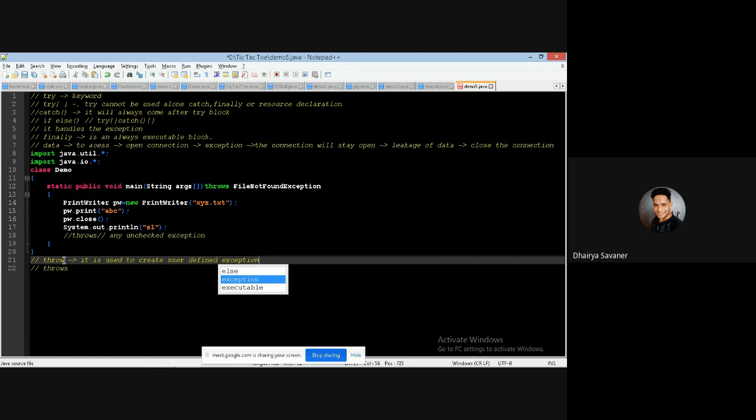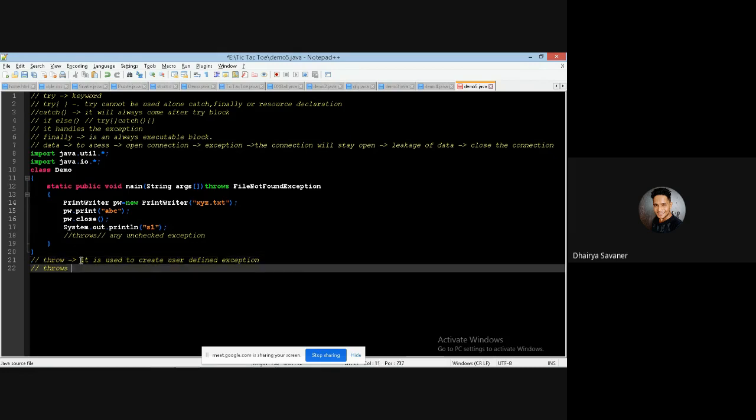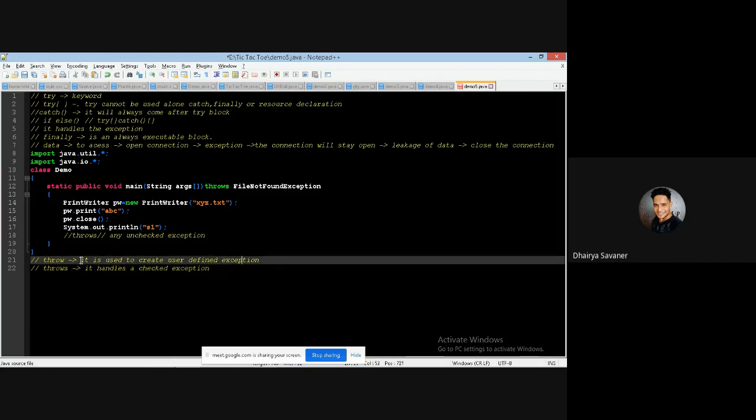That's when throw is used. Throw is used when we want to create a user-defined exception. And throws handles a checked exception, right?